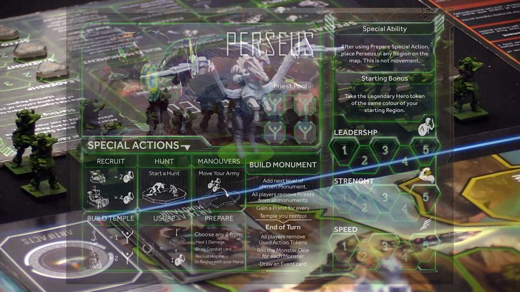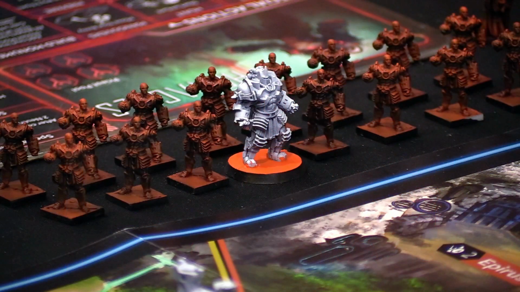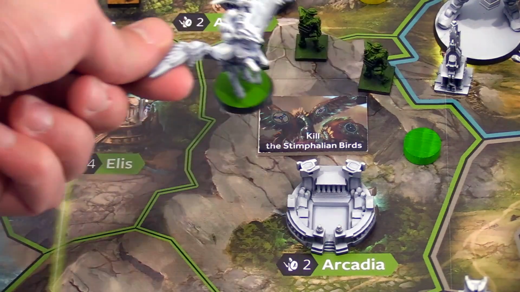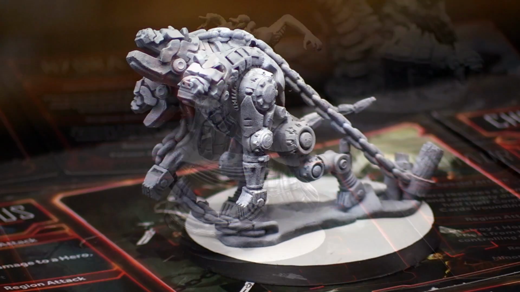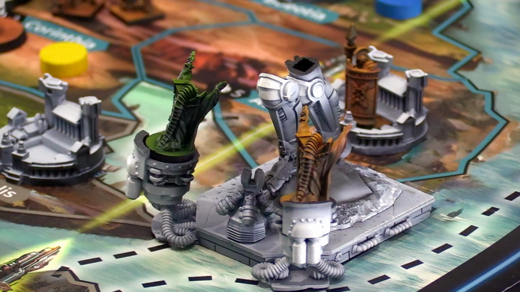As the game progresses, they'll enhance their statistics, their armies, and their control of the world by collecting various artifacts, completing quests, defeating giant monsters, as well as paying tribute to the gods to obtain their blessings.